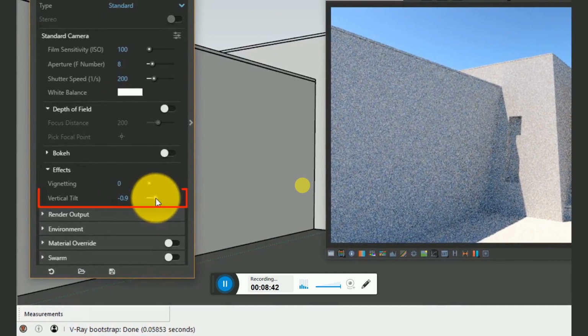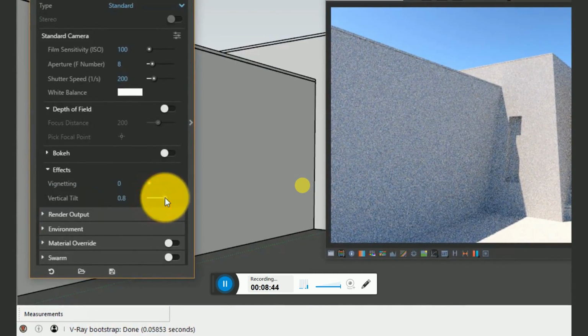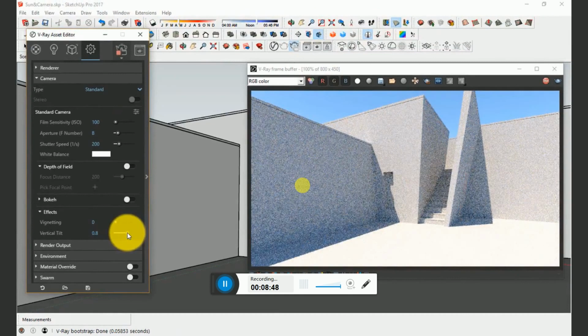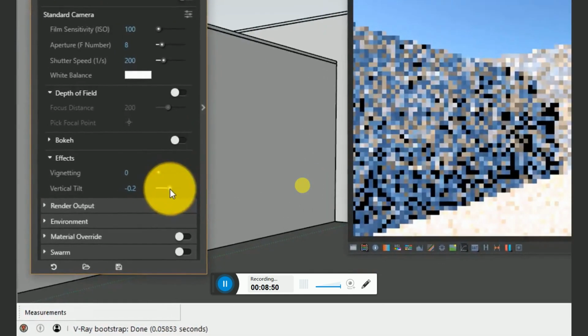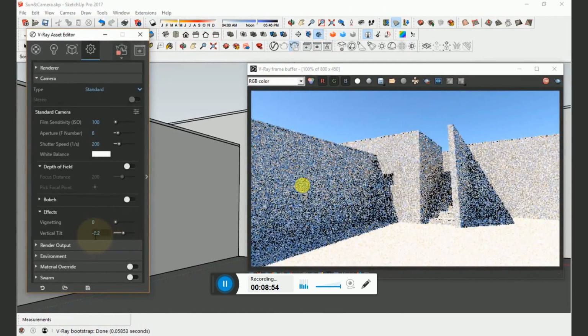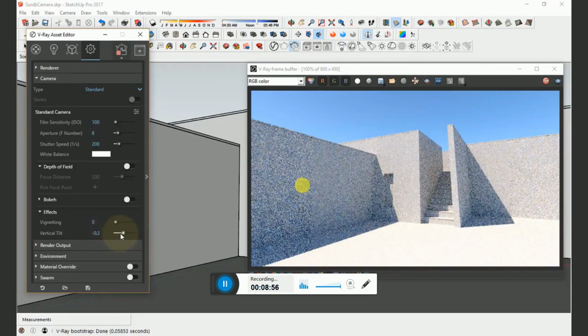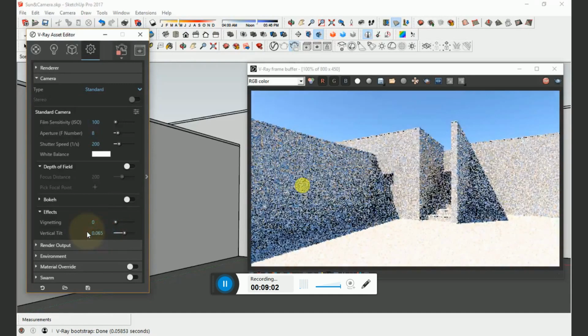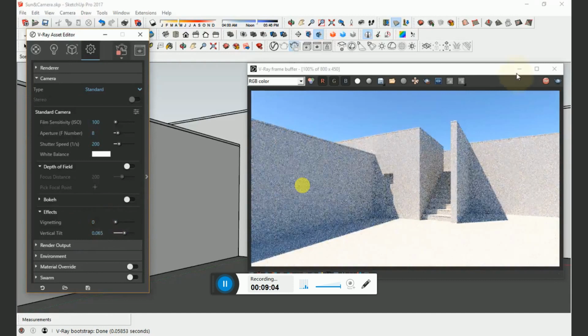The higher the value we set, the more the vanishing lines converge downwards. The lower the value, the vanishing lines will converge upwards. The key is to find the point to make our image look right, so the vertical lines are vertical.